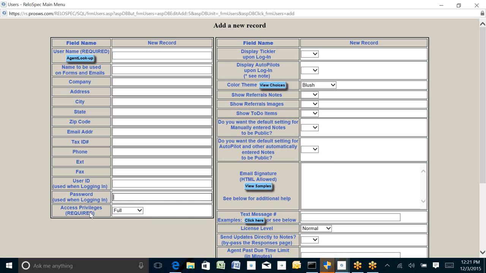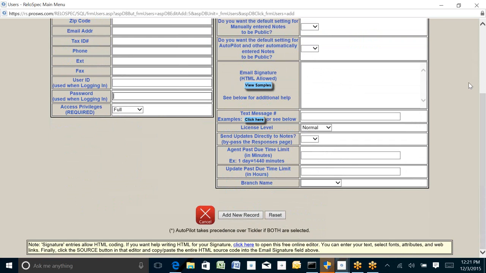You can give them access privileges and then fill out the second column with the fields that I just went over. When you press Add New Record, you'll have a pop-up that shows that ReloSpec will receive an email, and then we will have to activate it. We will activate it, and we usually email you to tell you that it has been activated.